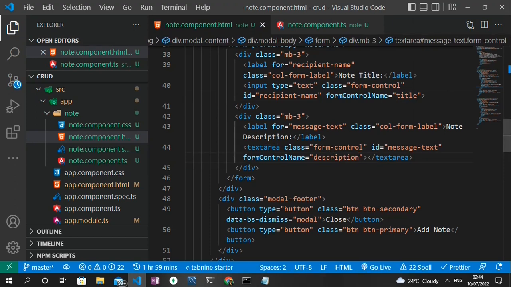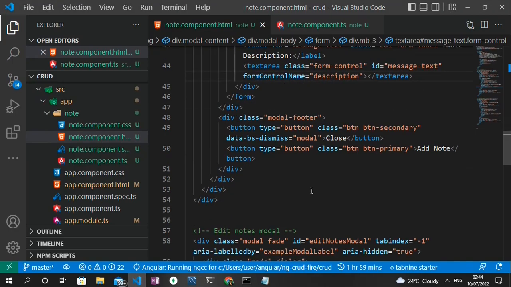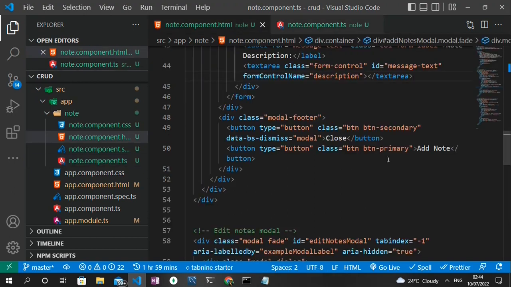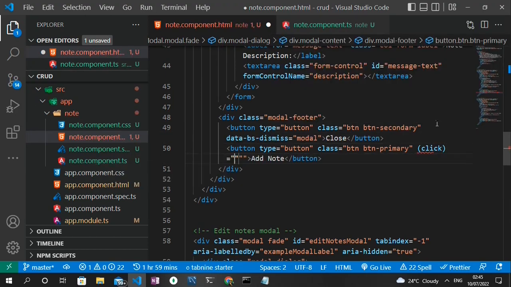So I'm going to save everything thus far and then try to log our results in the console. We haven't started the server, so I'm going to just type in ng serve and wait for the application to compile. While we're waiting for the application to compile, I noticed I have not added the click event handler for our addNode, because to add the nodes, we need to initialize this function in our HTML file. So I'm going to copy the addNode, and then it's going to be a click event handler. So we need to make reference to the click, and then it's going to be equal to the addNode function, and then it's going to have a parenthesis here at the end. Get rid of the extra comma we have right there.